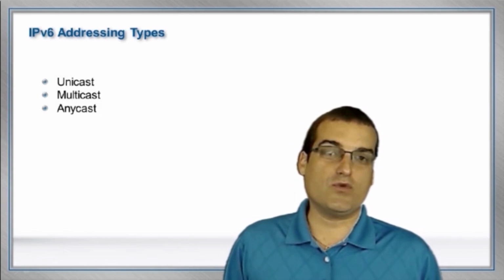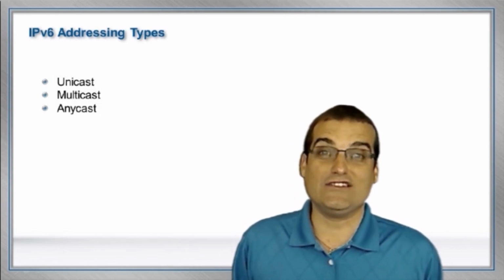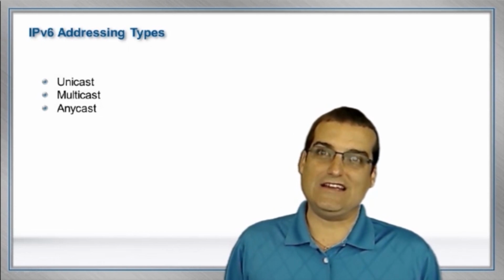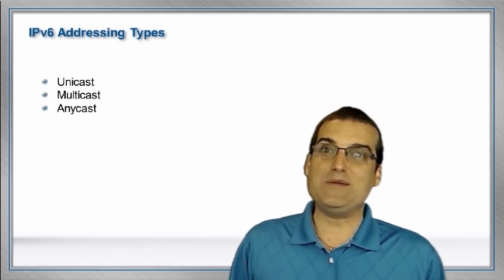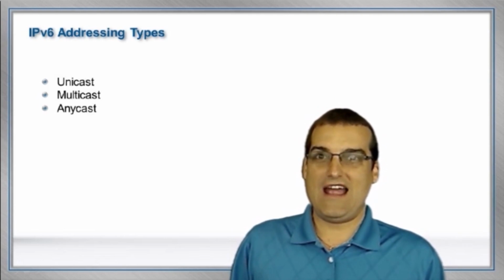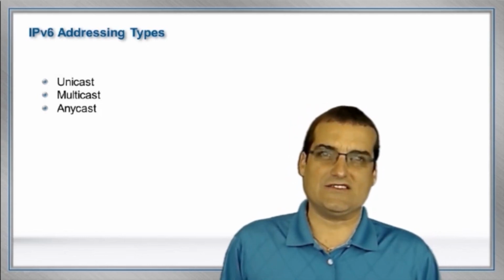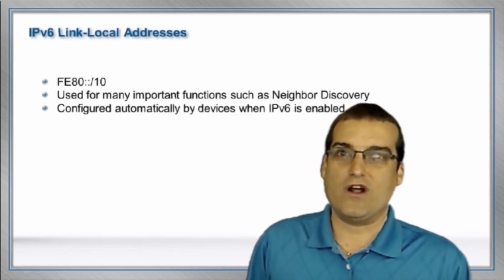Closest can be determined through a variety of factors that you can literally configure. So it's a pretty neat way to add high availability to your infrastructure. Just address everybody the same, and then go ahead and send traffic to whoever is deemed closest by the network devices. So IPv6, it's going to dramatically improve the number of addresses that are available, but it's also going to bring other improvements as well. In fact, there is one more that I want to show you.